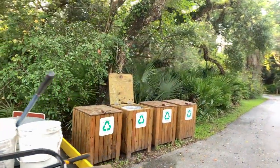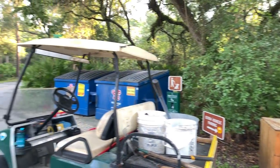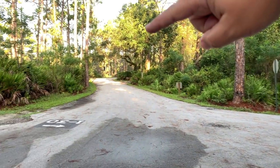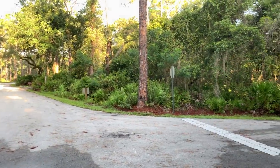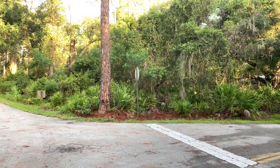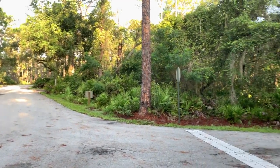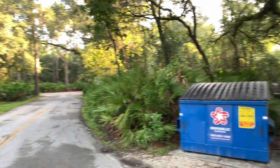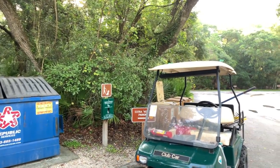and I will also check the recycle bins, because the great thing about this job is every morning I get to drive 3 miles up that road to the ranger station to pick up the incoming and outgoing lists for the day, because I need that so I know which sites are leaving so I can clean them once they're gone. And I'm going to take you guys along for the drive. It's beautiful, and hopefully we'll see some wildlife and everything.